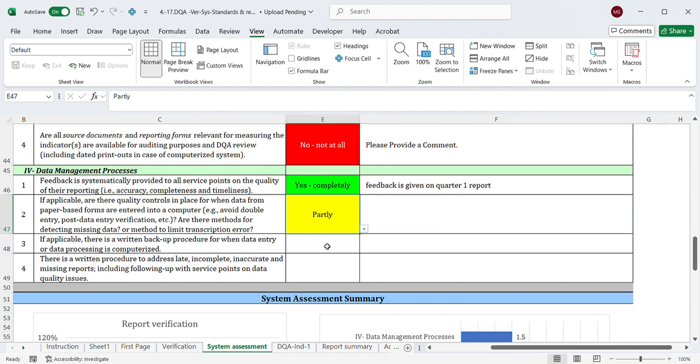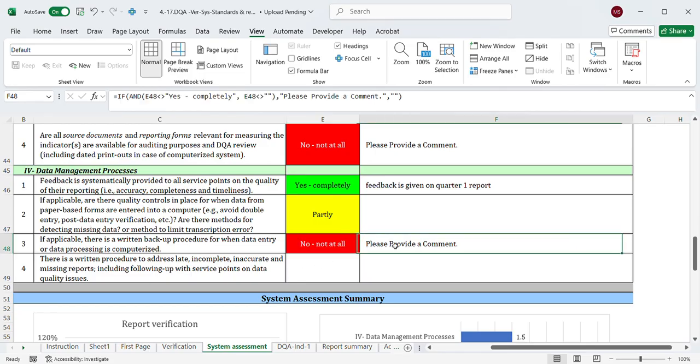We can report as partly. If applicable, is there a written backup procedure? If there is a backup procedure, we may say not applicable, or otherwise we can say not at all. So we'll provide a comment again.